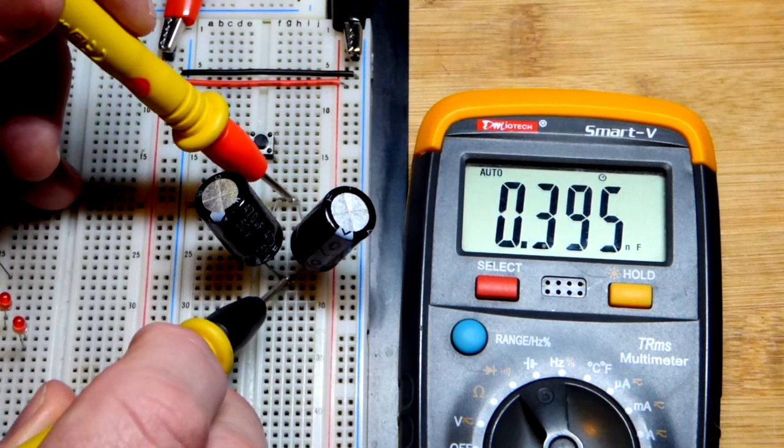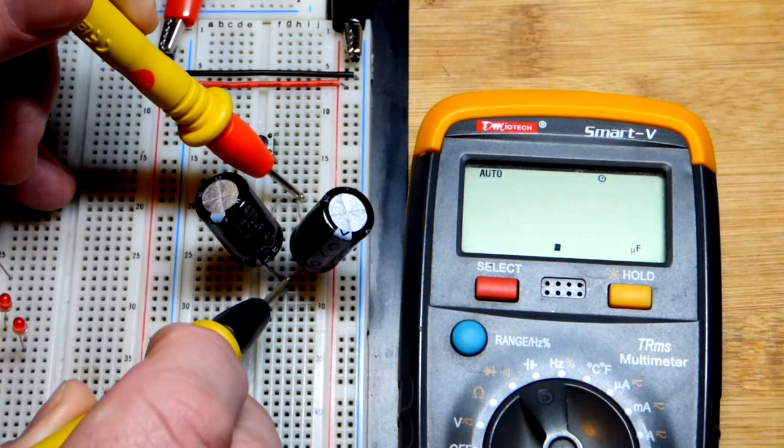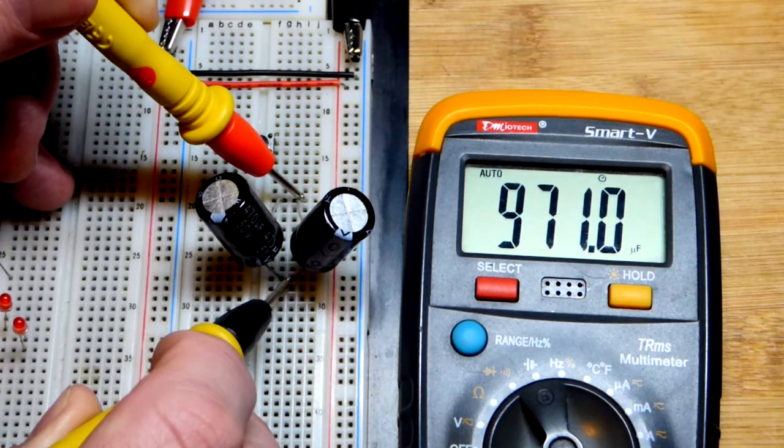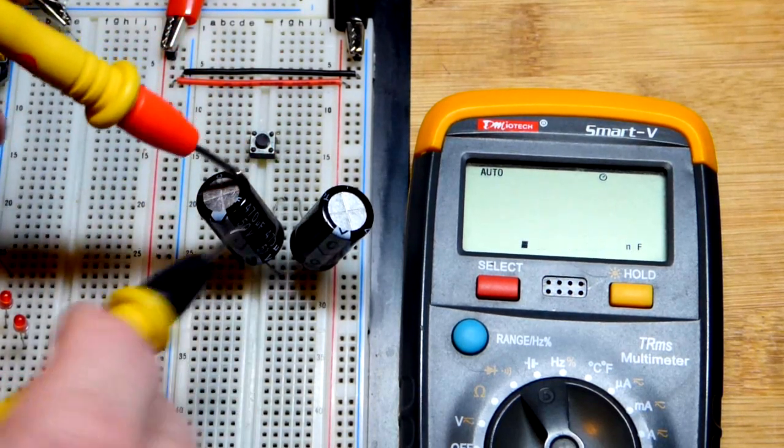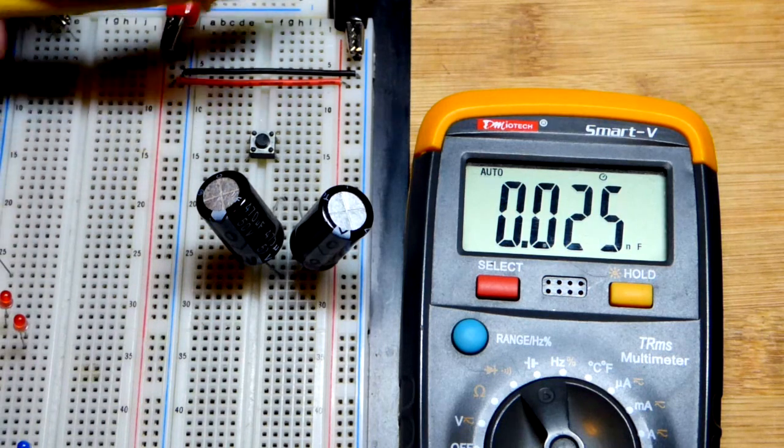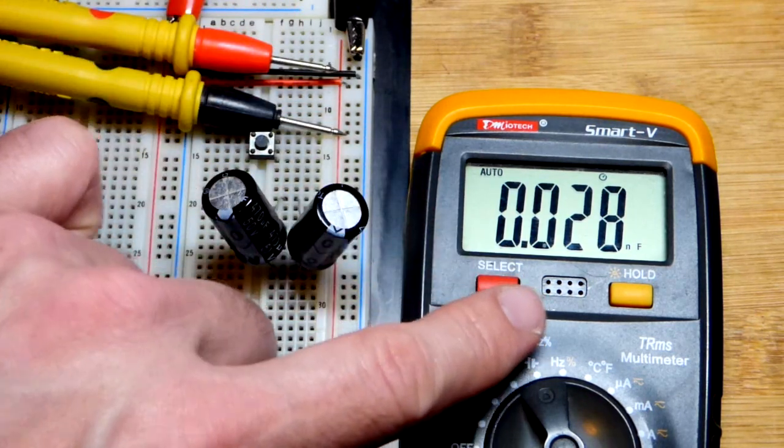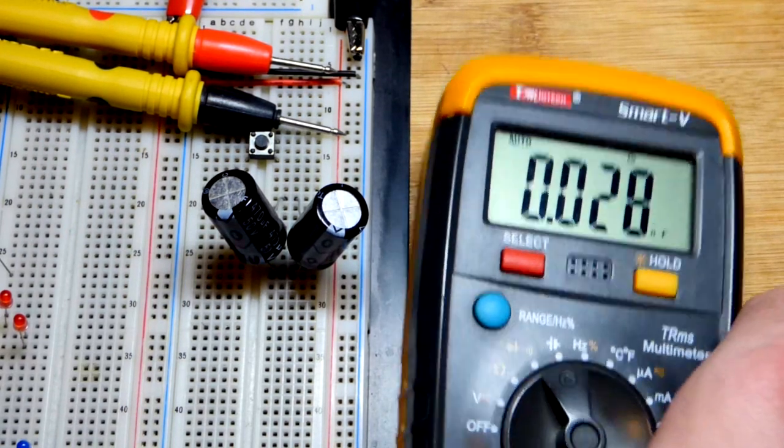For some reason, it changes a little bit each time I measure it. Let's see if I can get it into the microfarad range. When it comes to capacitors, there we go, we are in the microfarad range there. They don't usually give the values in millifarads. They usually give them in thousands of microfarads. But, here you can see the multimeter doesn't go by that rule. It goes to millifarads when it needs to.